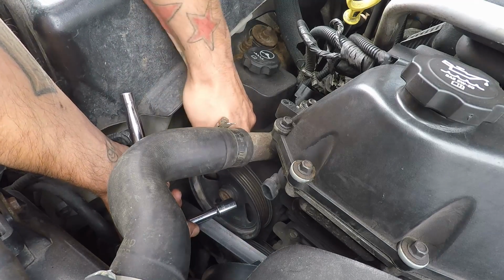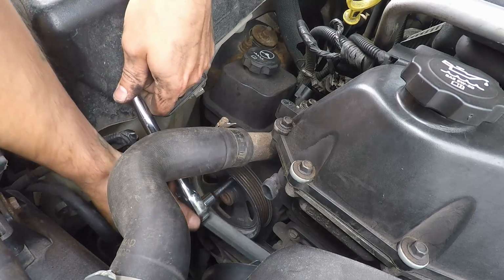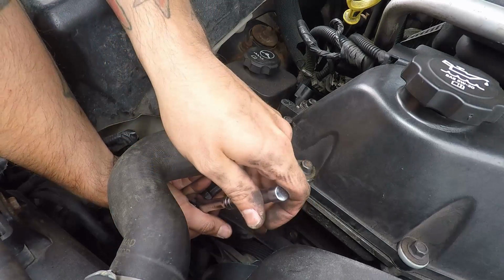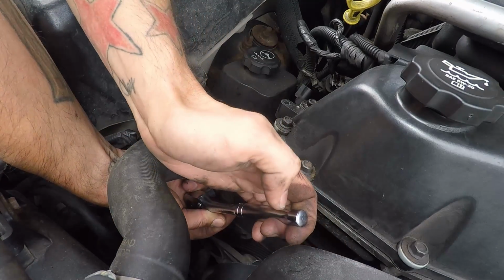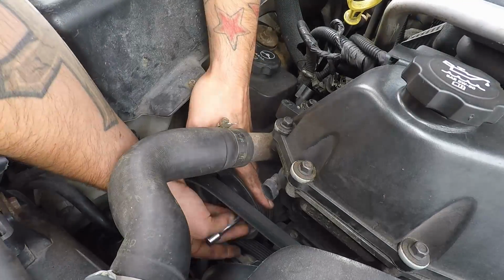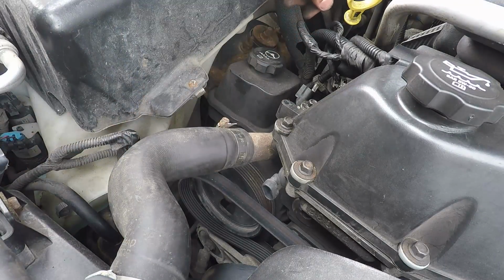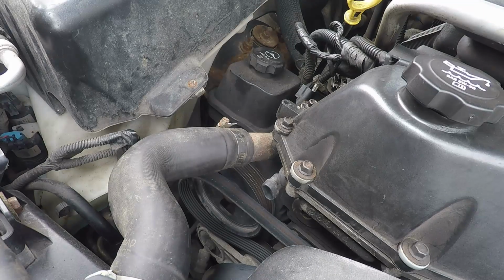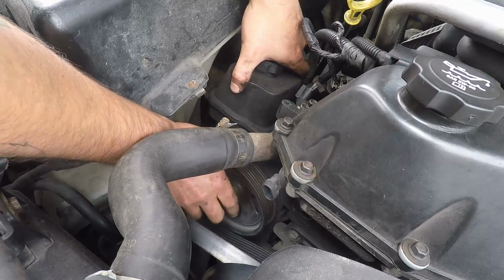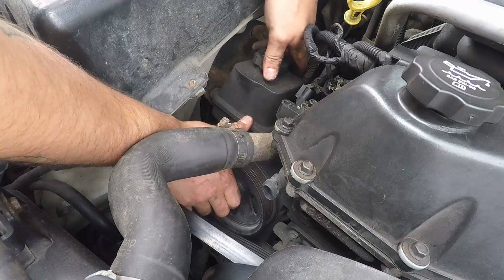While I'm at it, check the pump. Bearings feel good in it, so that's always good. Alright, it's loose. Pump don't really have a lot of give to move, but it might be enough.